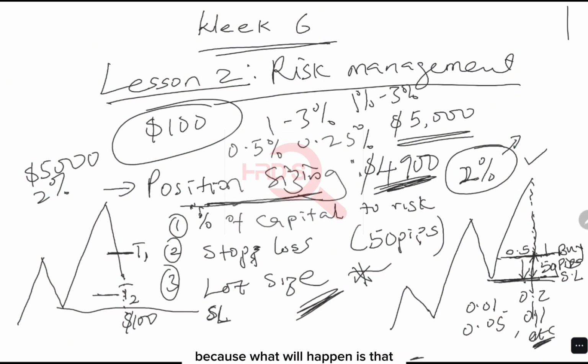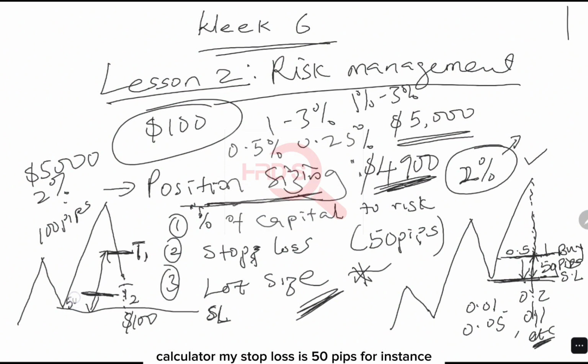will happen is that trader 1, when inserting your stop loss, is wider than my own. Your own is to tell the calculator that my stop loss is 100 pips, and this one is to tell the calculator my stop loss is 50 pips, for instance. So what the calculator does is that regardless of what your stop loss is, you have given the calculator a command that I'm only risking 2%, and 2% of 5,000 is $100 for trader 1 and trader 2.